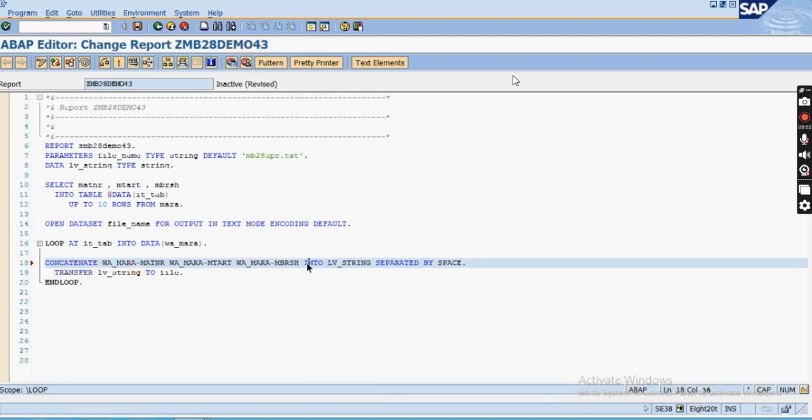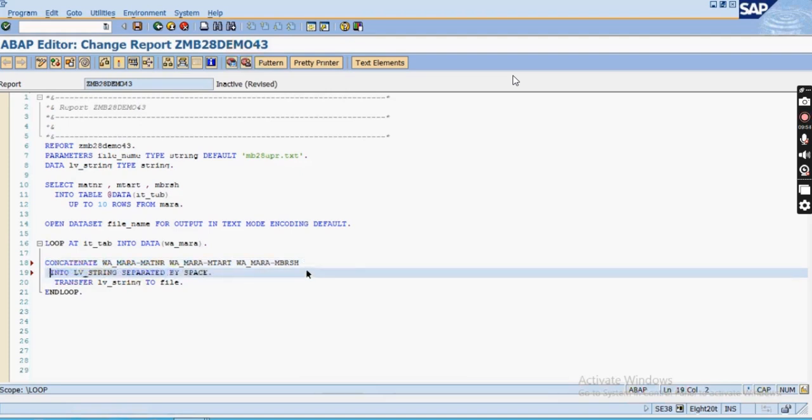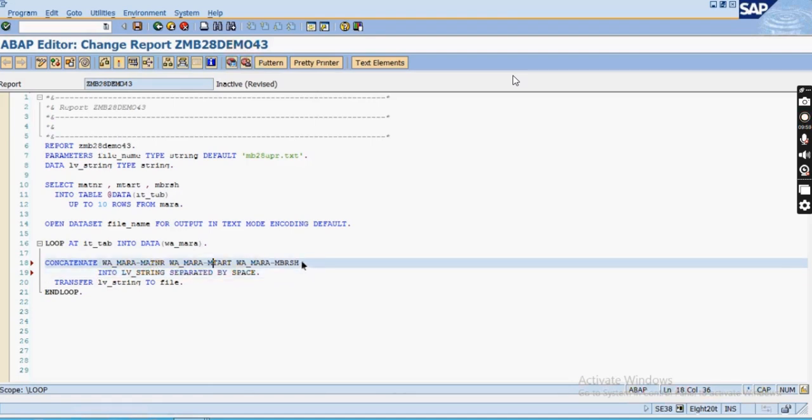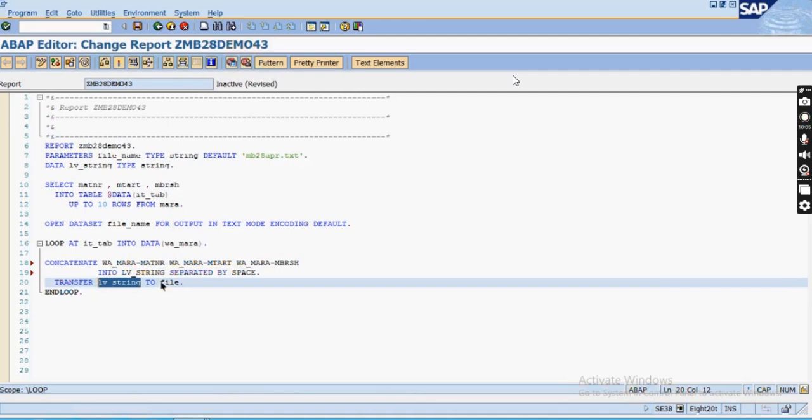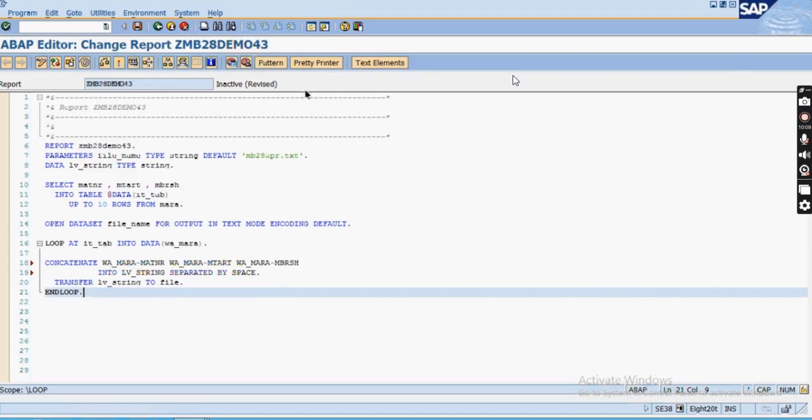So this particular command is going to concatenate the material number, mtart and mbrsh and put them into this string variable, and this string variable I'm writing into the file. That's it. This is done.